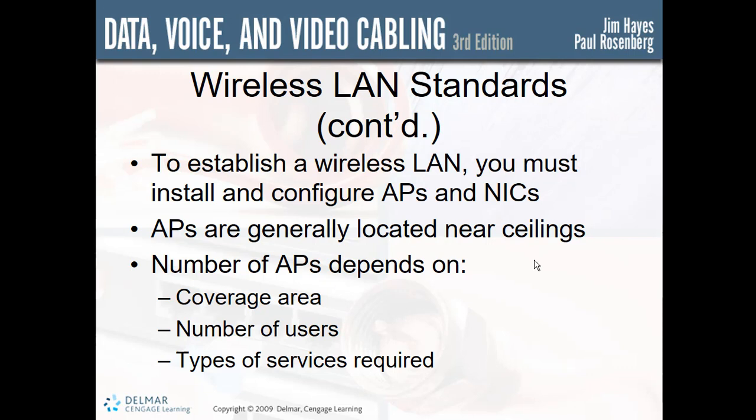Most manufacturers provide a site survey tool to measure local signal output. Place the access points and use the site survey tool to record signal strength and quality while roving within the intended area coverage. Once the access points are installed, access points and NICs must be configured. Configuration options vary based on the manufacturer.